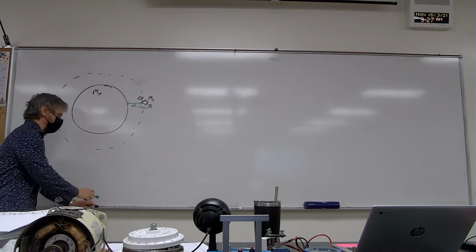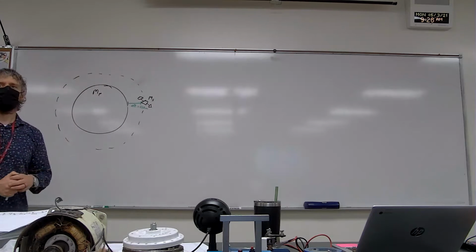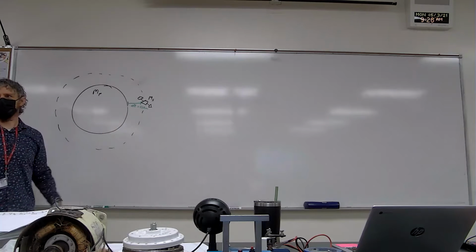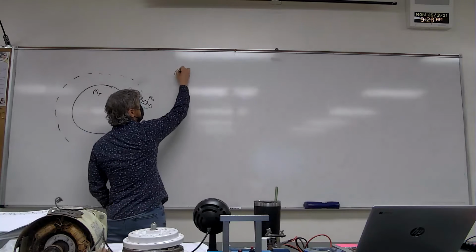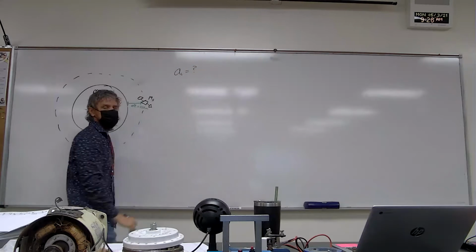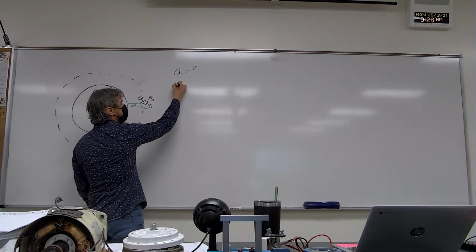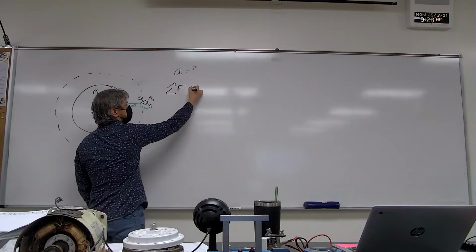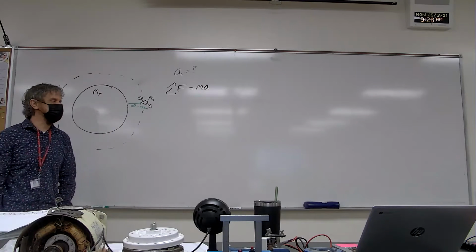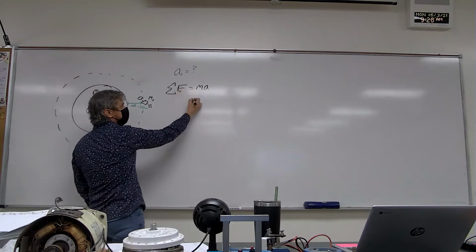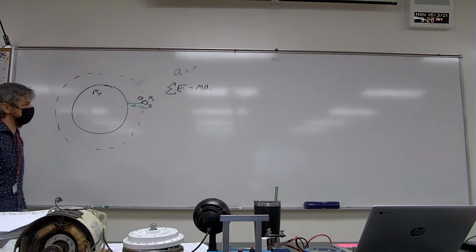And then they want to talk about the forces that are acting on, or let's say you want to calculate the acceleration of the satellite that's moving in a circular orbit, which means we would be looking for a centripetal acceleration, right? And then we would just use Newton's second law, which says that the net force is mass times acceleration. Really, there's only one force acting on the satellite, and it's gravity, and it's going to be a centripetal force. So we know it's going to be moving in a circle, at least if we're told that.